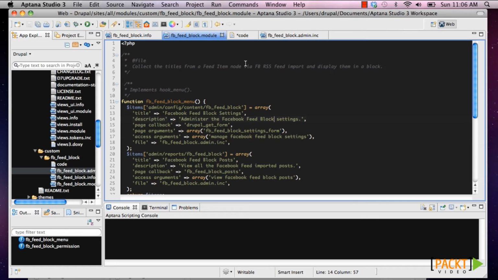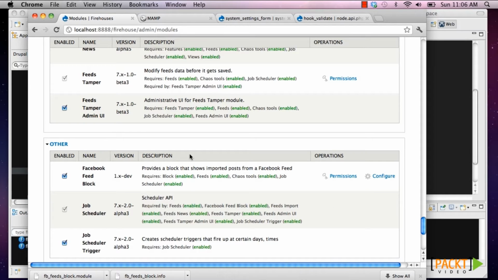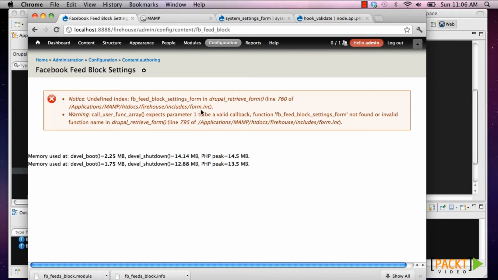In the last section, we went ahead and added a hook menu function and a hook permissions function to our module file. You can see how these work by going to our modules page, and you'll see a permissions link and a configure link. If we click on permissions, it loads the Drupal permissions for our module. If we click on configure, this loads an administrative settings page. You'll recall that all we've done so far is define the administration settings page for this path and to load this page, but there's nothing actually on the administrative settings page yet.